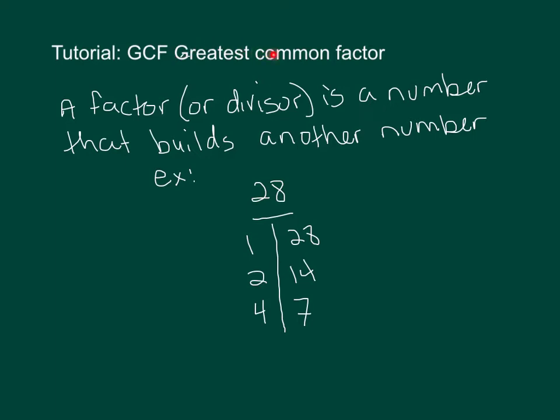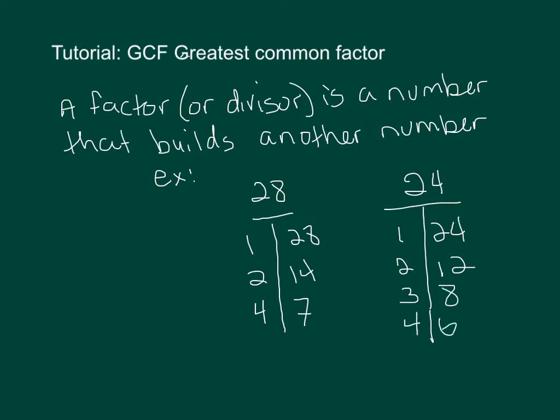Sometimes you'll hear it called greatest common factor, because these are the factors that build this number, and sometimes people will call it greatest common divisor, because these are divisors that go evenly into 28. When we talk about a greatest common factor, what we're doing is comparing two or more numbers, looking at the factors that build them, and finding which of those factors is the match that is the largest. So if I looked at the number 24 and broke down its factors, 1 times 24 builds 24, 2 times 12 does it, 3 times 8 does, and 4 times 6 does, and that's about it.